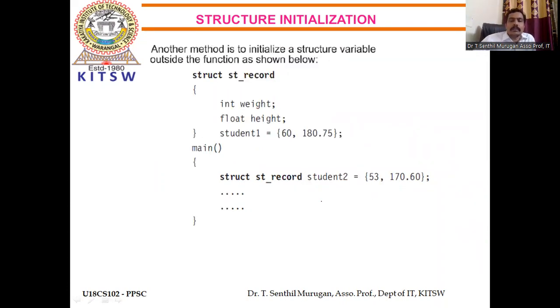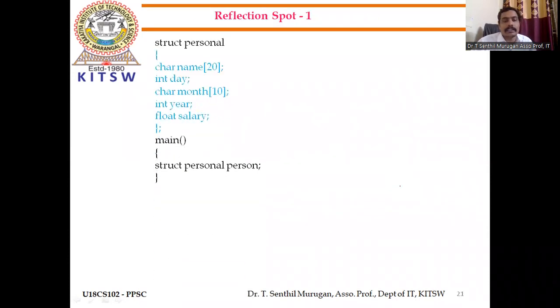After declaring here, you see two methods are used. One method is creating the variable before the semicolon. Student 1 is created. Here there is no need of the structure name; you can give the variable name directly and assign the values directly. But the normal method which we are using is the struct keyword, structure name, then variable name. For this variable, you give two values that will be assigned, like student 2.weight, student 2.height. That will be accessed automatically. Like this, we can assign the values.